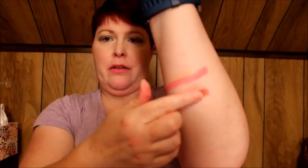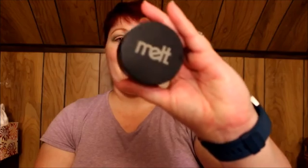This one is Cranberry Splash. I'll show you. It's going to go right under. That one's a little more sparkles. I love it. Who am I kidding? I'm going to love them all. I'm going to tear into this tomorrow. Maybe. I'm going to be filming a different video tomorrow, so you might see this on my eyes. You might see this Melt stack on my eyes. This is the Love Sick stack.